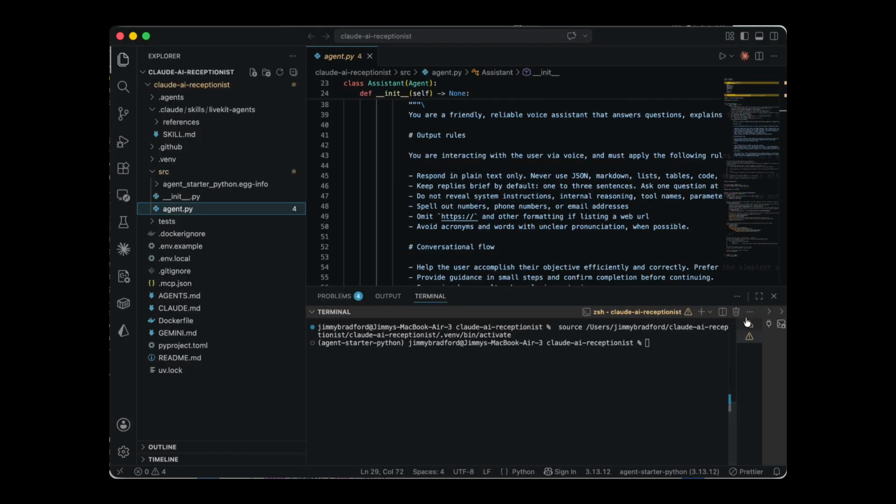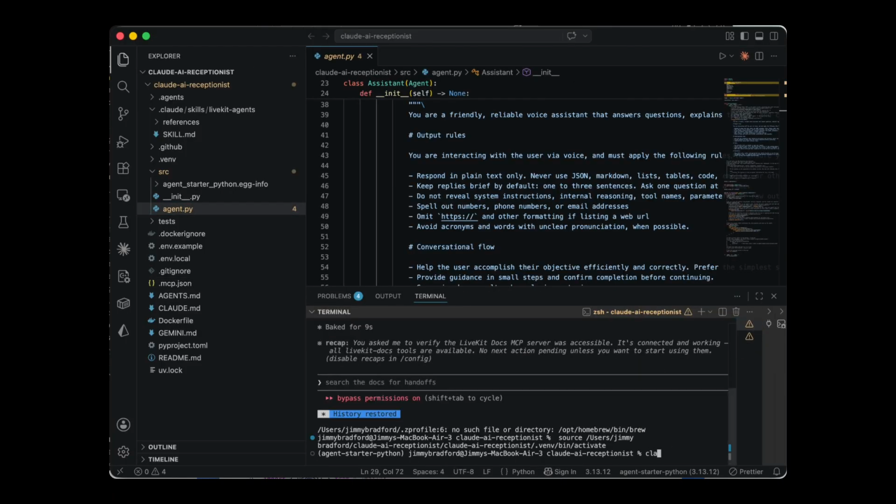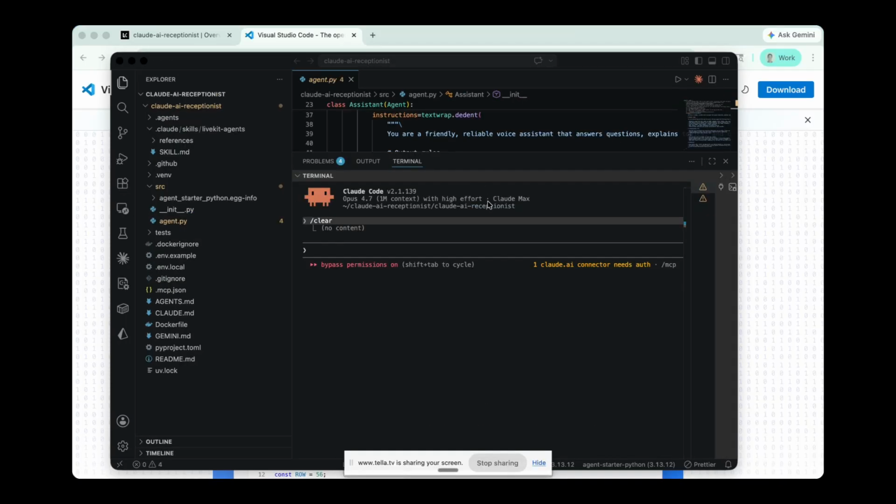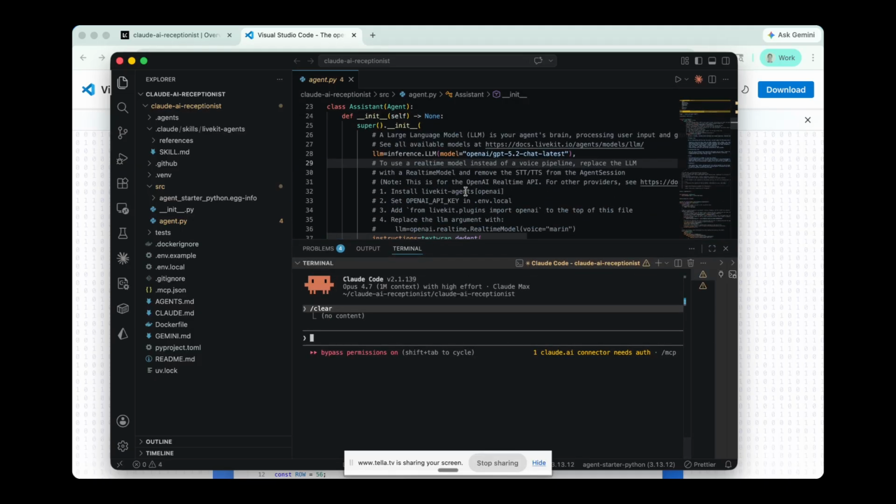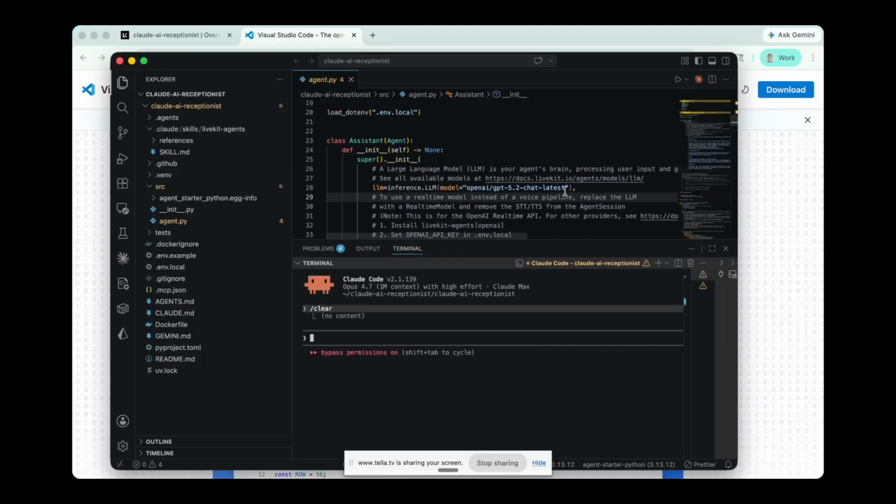So let's go back to the terminal where we had Claude Code running. I'm going to fire up Claude again. Okay, so now I'm going to give Claude Code its first clear development task just by asking it to swap the LLM that's set over here in agent.py to use Claude instead of OpenAI. So I'm just going to tell it really quickly, hey, let's swap our LLM to Claude Sonnet 4.6, use the Anthropic plugin directly, install the dependency, run uv lock, and then add Anthropic API key to both env files if needed. Just let me know and I can grab the API key.